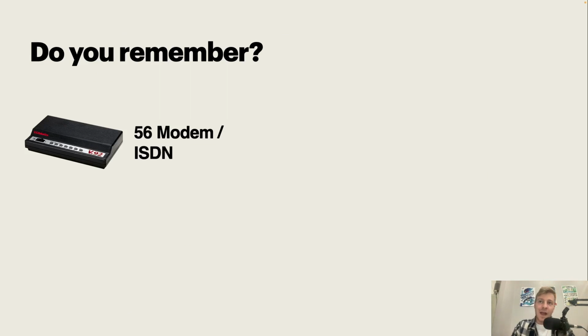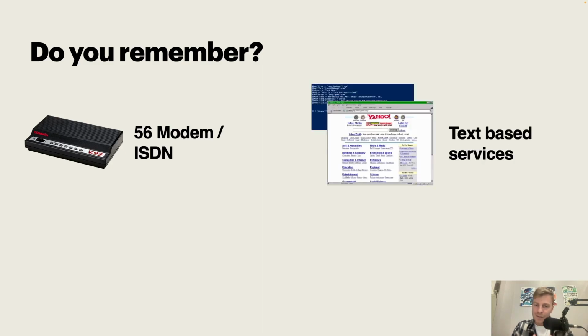So, do you remember around 2000, 2005, we had 56K modems, and so essentially our internet connections were very slow. If you wanted to download a song or video, it would take probably hours, even sometimes days. And so the applications that we had access to at this time were mainly text-based services. This is what we usually call Web 1. So essentially a website where you can only read and you cannot interact much, you cannot post content.